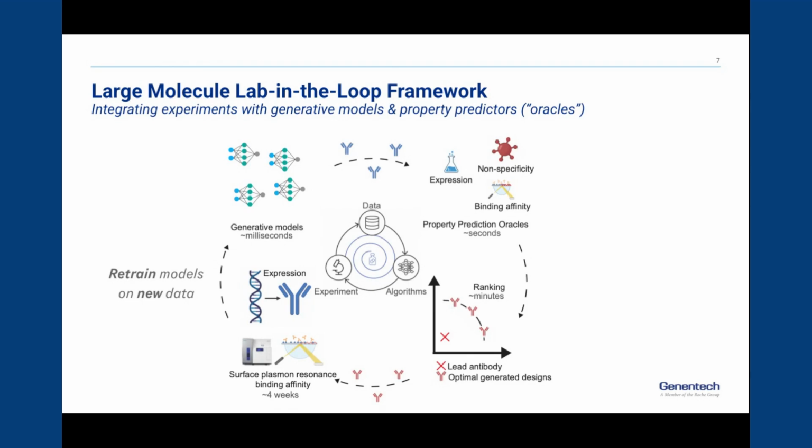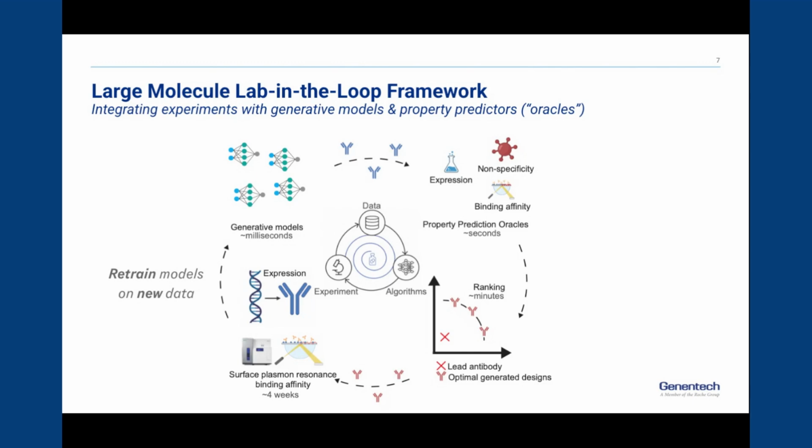Then designs are fed into a property predictor. And we have different kinds of property predictors. These are things we also call pseudo oracles, because they can predict some properties of antibodies, including expression levels, non-specificity, binding affinity, etc. And these predicted properties are then used to rank designs in a thing we call active learning, such that we maximize the expected improvement compared to the seed antibody, right? After ranking, we decide on the number of designs we want to send to the lab.